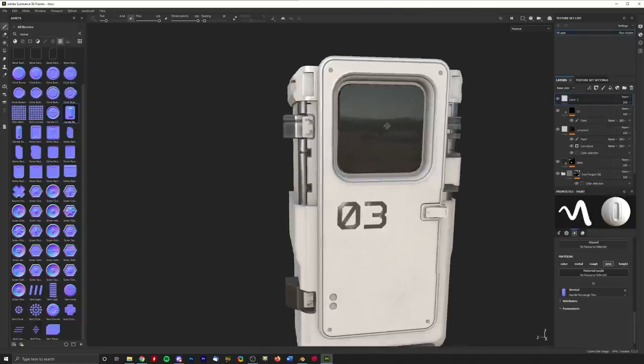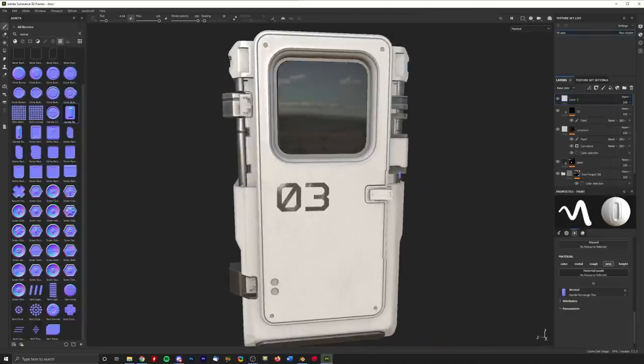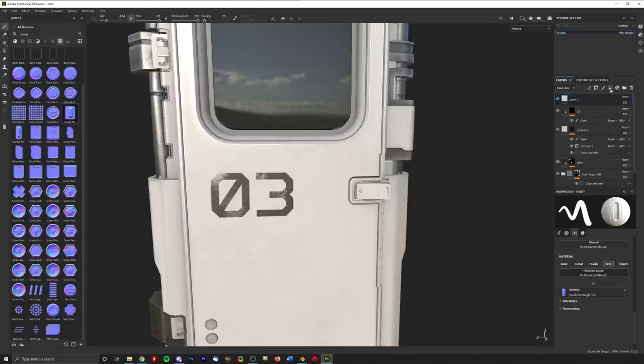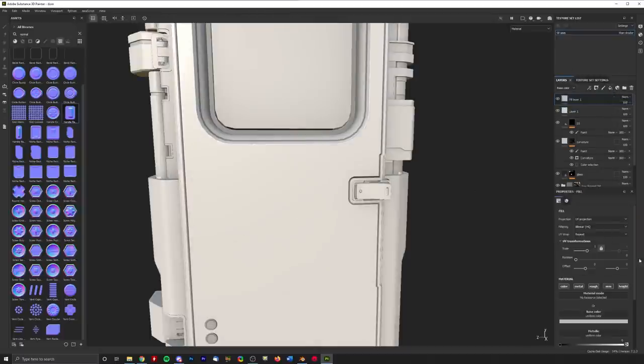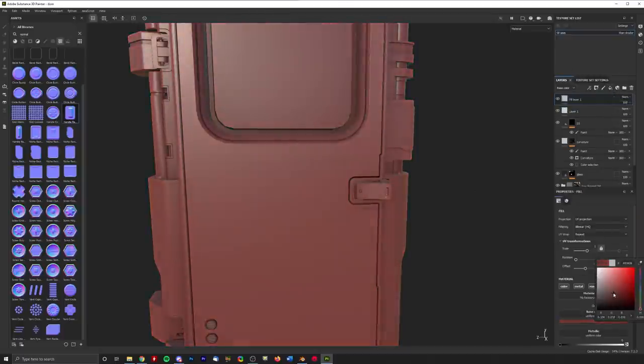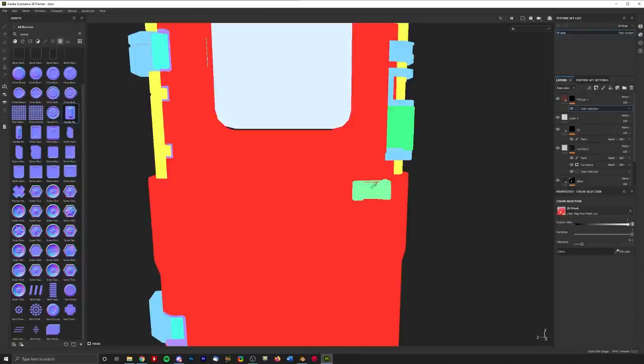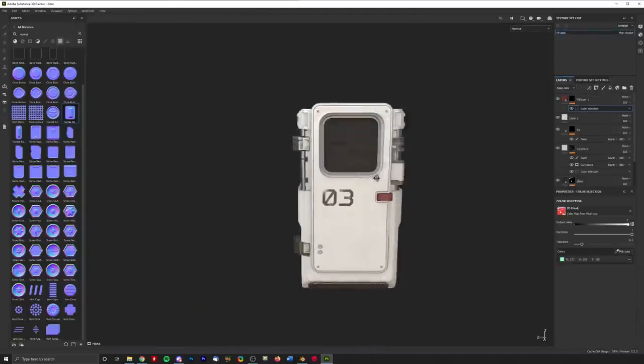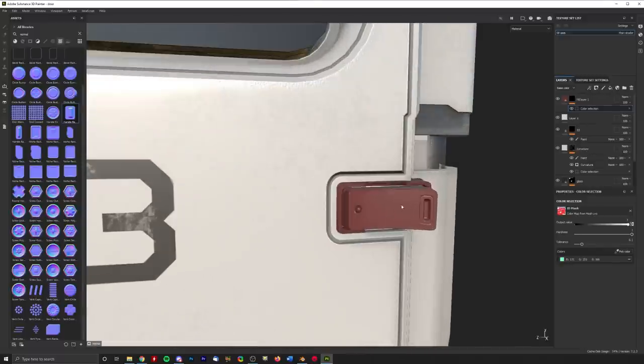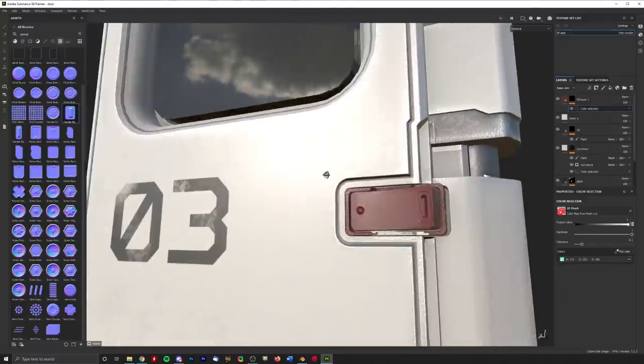Also, what I think would be cool is to have a signifier using colors, because the immediate place that we can pull attention to is the door handle, which is where you actually want to open that thing. So the immediate attention pull needs to go to right here. So I just pointed at it as if you could see it. Anyways, I'm going to add in a fill layer, and we're going to make this fill layer a reddish type of color. And what we're going to do is add a black mask and then color selection and just move it to that. That's going to really be a good indicator for where to go. Immediately the attention is going to be pulled to this portion right here.